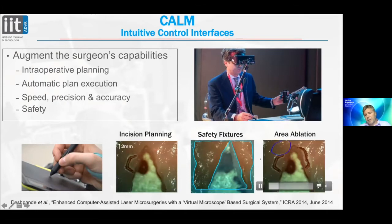And on the right-hand side, what we see is an ablation. The area inside the red, we've highlighted. In this area, we want to remove all of the tissue. This would be almost impossible to do with the traditional system, where you'd have to move the laser backwards and forwards using the joystick, and to stay inside that area would be impossible. But we can plan that. With the robotic system, we move backwards and forwards, essentially rubbing away the surface as if with sandpaper, to the depth that we want. These are the types of technology that we can integrate into the CAM system.